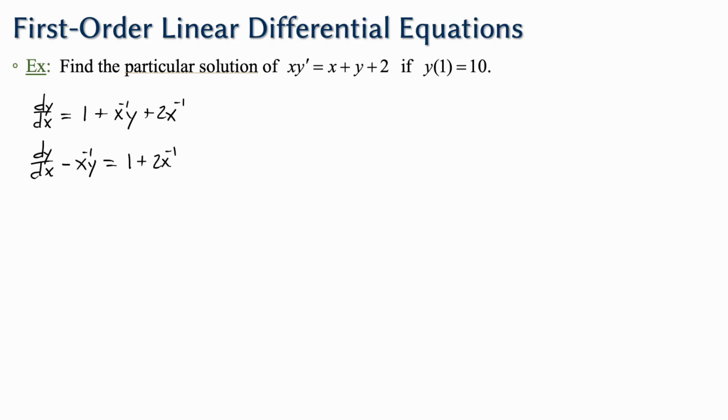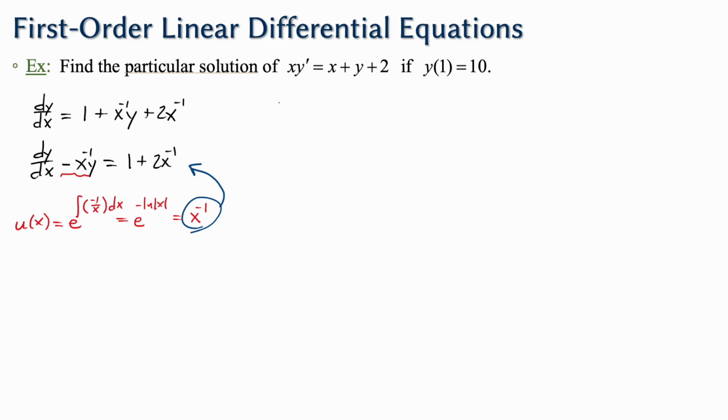Next, let's go ahead and calculate our u. Again, our u here is going to be e raised to the integral of this stuff, right? So this is negative 1 over x dx. That's going to be e raised to the negative natural log of the absolute value of x. And of course, you can simplify that to just be x to the negative first. So let's take that and multiply it times the entire standard form. This is going to multiply times every piece in this equation.